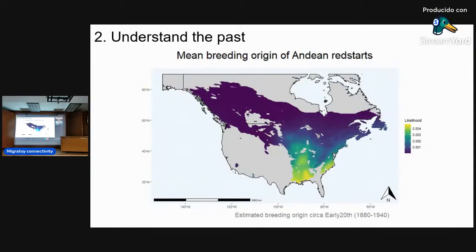I just want to show you what the change in breeding origin actually looks like spatially. So here's a quick animation showing the estimated breeding origin, specifically for the Andes population. We start with early, late, and then modern time periods, and we see this breeding origin shifting northward through time over the last 100 years. Through our connectivity data, we know that these birds are likely moving their way up the East Coast. I have geolocator data from the Newfoundland population in particular, and these birds spend their non-breeding period in this Andean population. So it's likely that these birds now breeding in Newfoundland, back in the 1890s, were probably somewhere along the southern East Coast. The magnitude of these shifts in the breeding origin is incredible, and at scales that we didn't really believe were possible before.